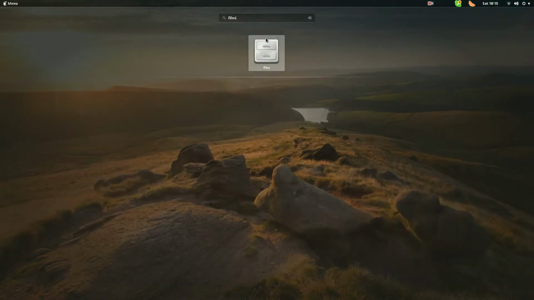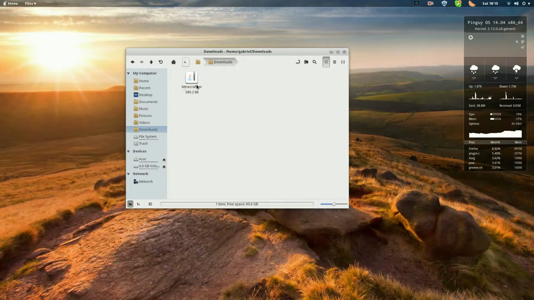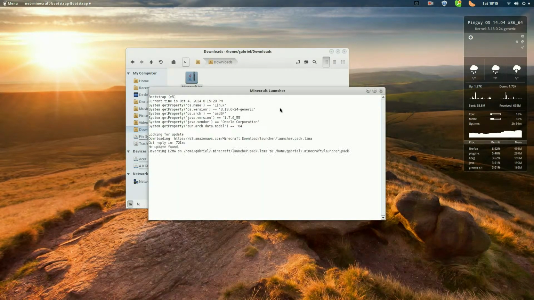Now open up files, click on it. Also make sure you typed it properly, to make sure you typed it in properly, because as you can see, here it has a capital M, and in terminal, those things matter. Here, open it up with Java, and here we are, it's running perfectly fine.